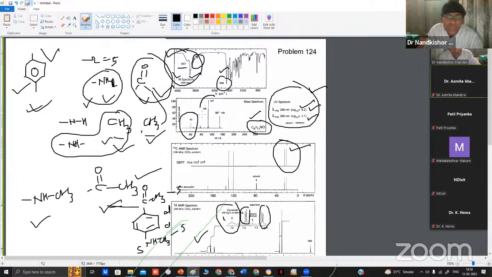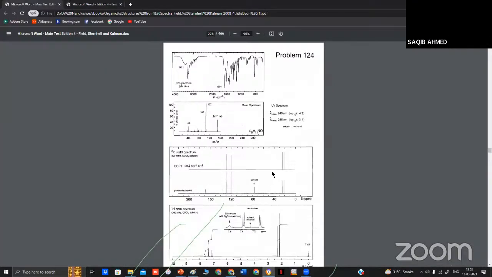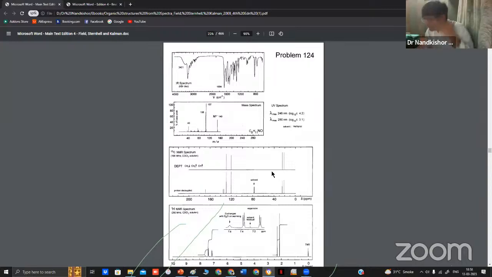Now this peak, particularly 106.9, if you take the difference between 43 and this, that indicates that after the loss of the acyl group, the remaining unit will be reflected over here. So that way you can easily work out the fragmentation and confirm the structure present from this particular spectrum. Let's see another different type of structure now.